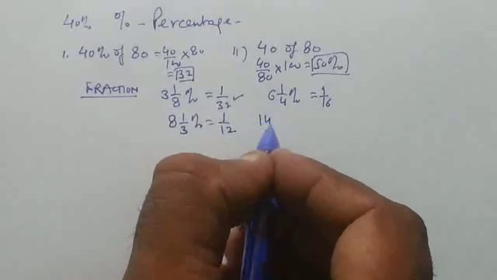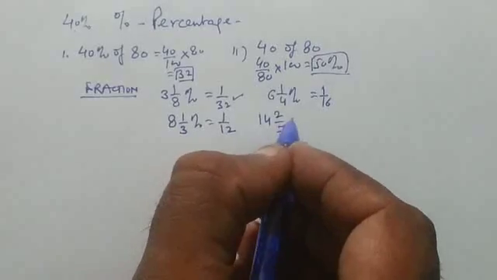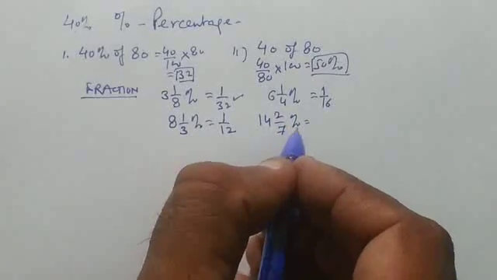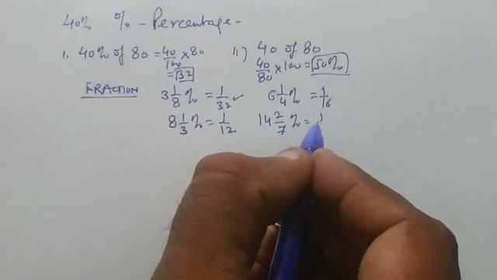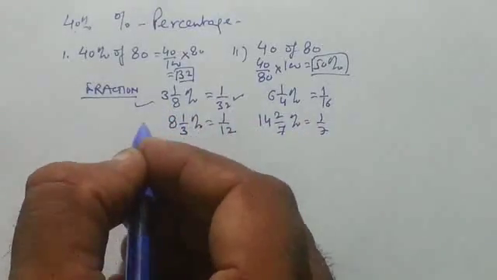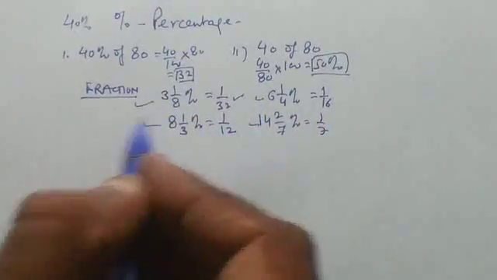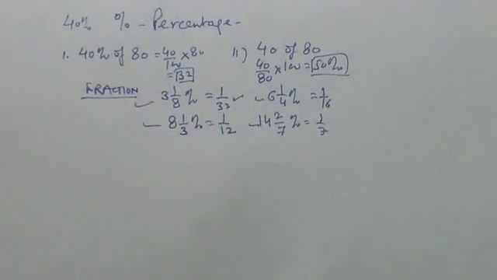Similarly, if I am given the percentage as 14 2/7%, this percent is equal to what fraction? So I can say it is equal to 1 upon 7. So these sorts of fractions you can remember, and easily you can differentiate, and you will feel how easy the questions on percentage become.